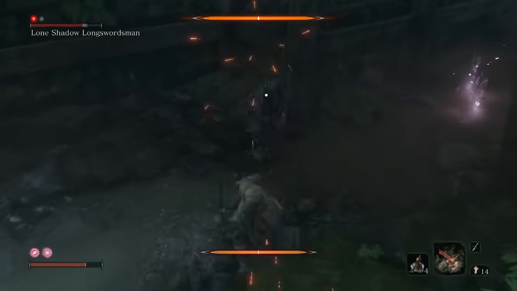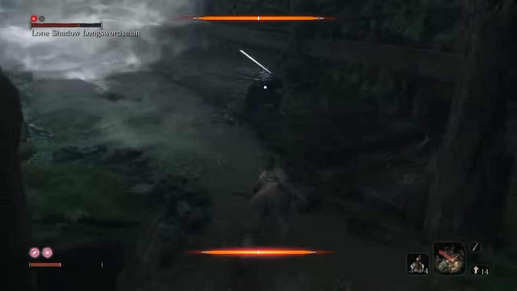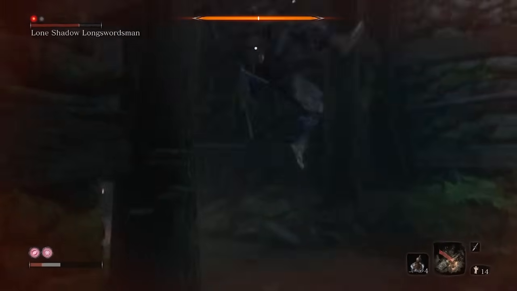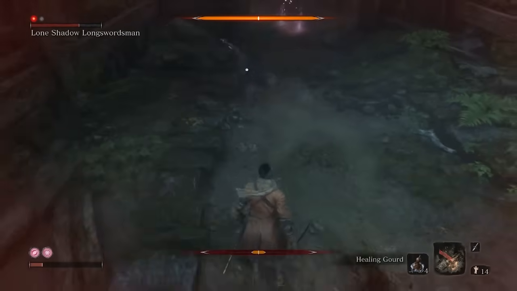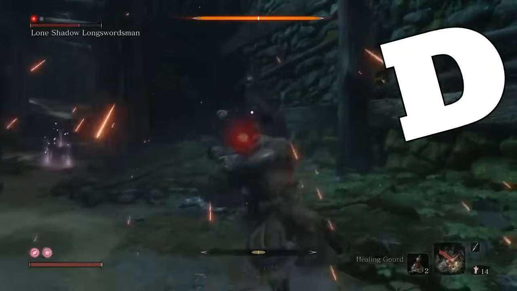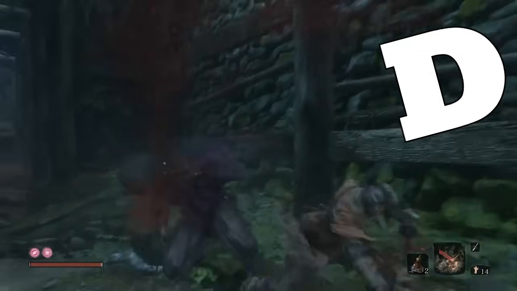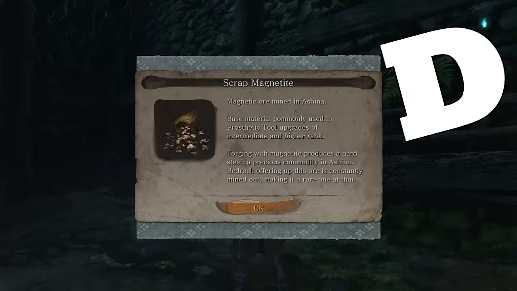Combine that with the fact that the camera, which is usually pretty good, is horrendous here. The lone shadow almost instantly will kick you against a wall, and the camera will completely lose it. Because of this, the first lone shadow earns a D grade. His moveset keeps him above an F grade, but his uninspired arena and atmosphere keep him from any kind of real success.